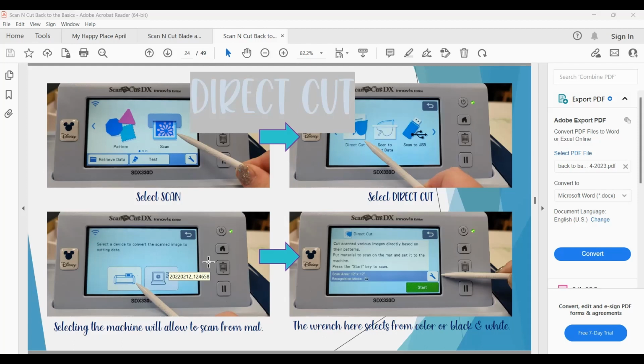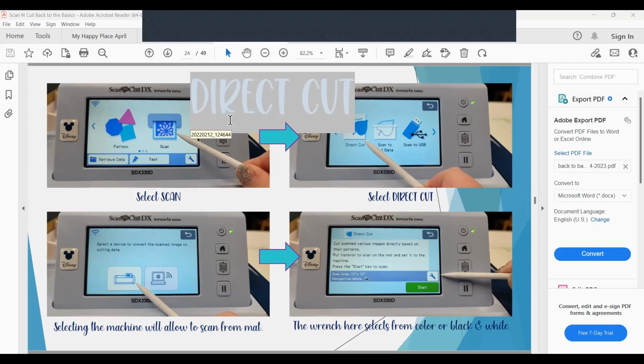Usually if I'm cutting something, it's literally, I want to do it. This is what I've got. This is what I want to cut. I'm doing it right on my cutting mat. When you select, in my case, I generally always hit, like I said, the machine. It's going to scan your mat. That's what this page right here is showing you.